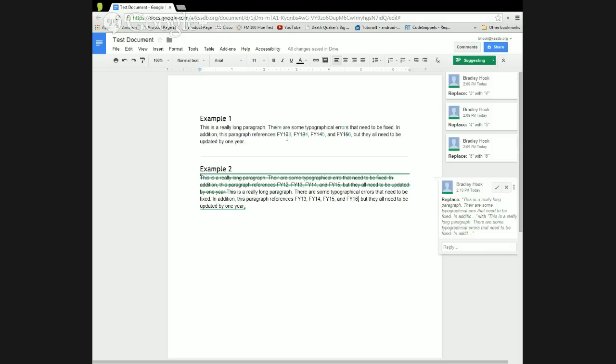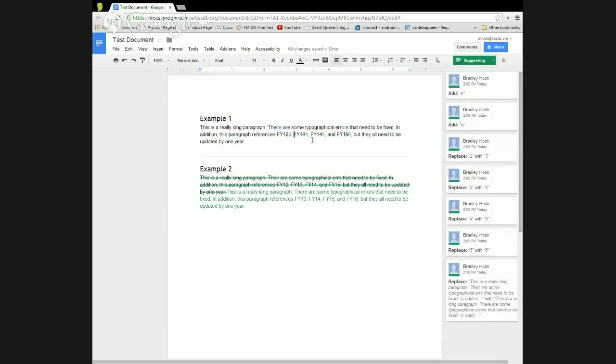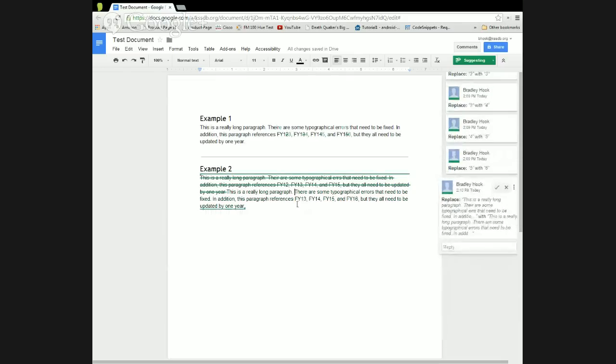It's not so easy to read whenever you come back up to this example 1 paragraph where you have strike through and additions next to each other interspersed throughout the paragraph. In the second example, everything is easy to read straight through, and you can tell if you've got all of the characters in the correct order without having to play a guessing game with strike through and new additions.